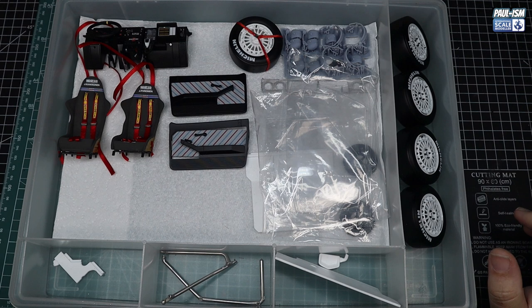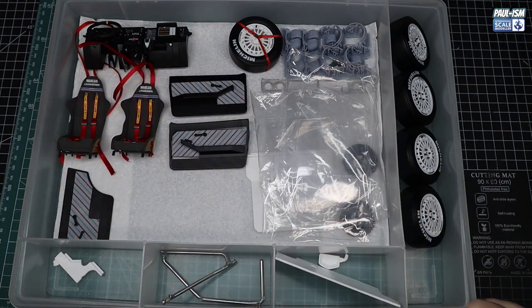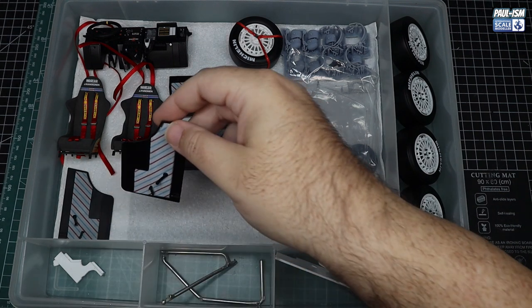So I put everything in here for safekeeping. I know it's all safe, it's out of the way. And these live under my bench, all stacked up, nice and neat and out of the way. And that's us for today.